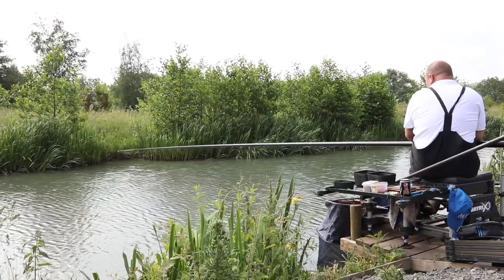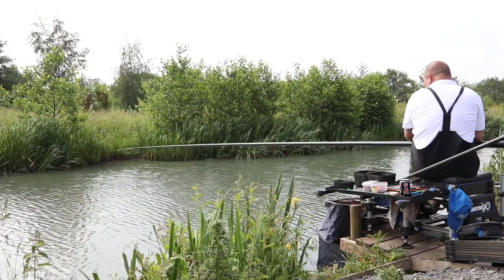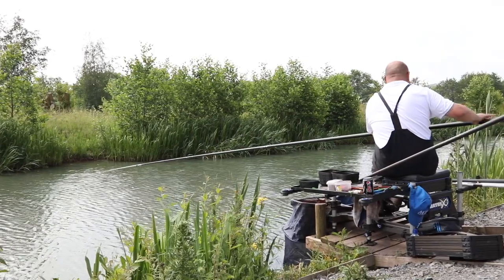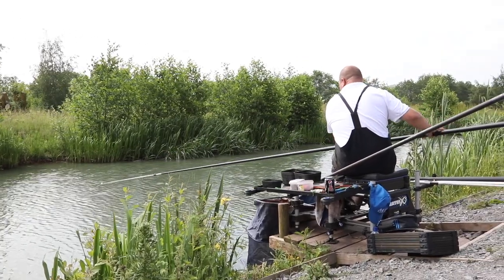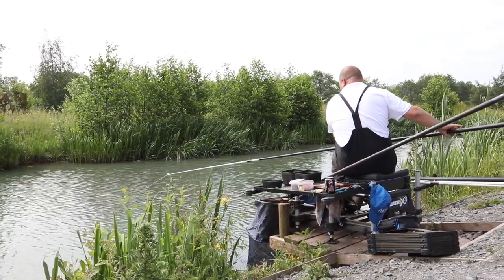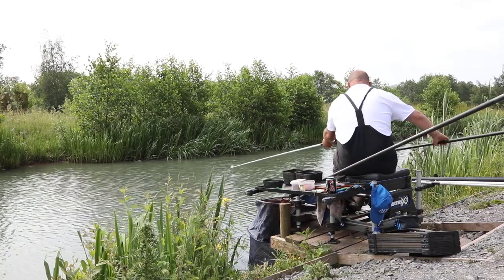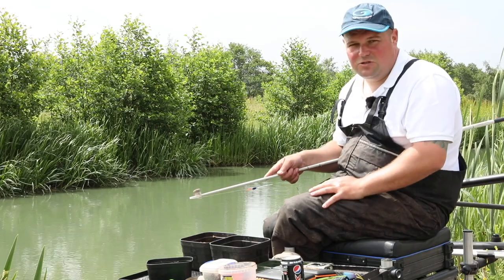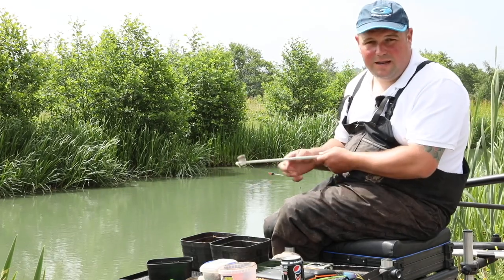So, we started today. We've gone over up the far bank, up the mud hole, and maybe it's just fishing well, maybe it's that we're pretty much on our own, that there's so many fish trying to get up the far bank, you can't physically get your rig in. So, when it's like that, come down the edge, try and do it a bit closer to you where maybe less fish will come in.